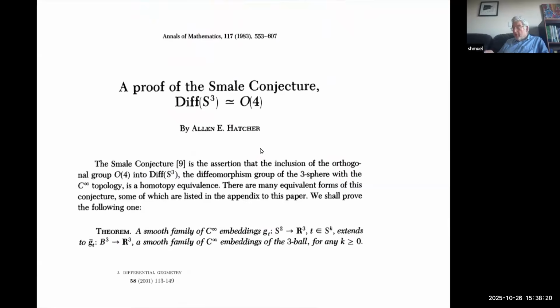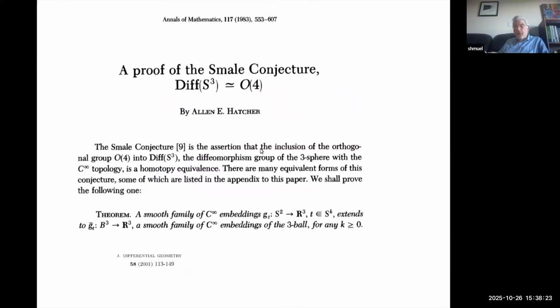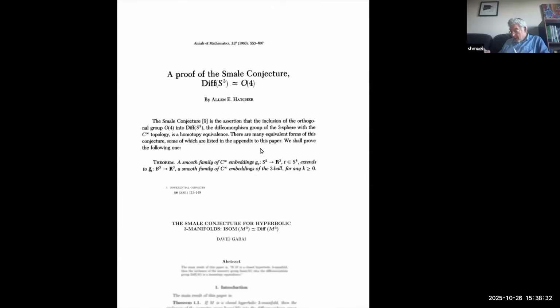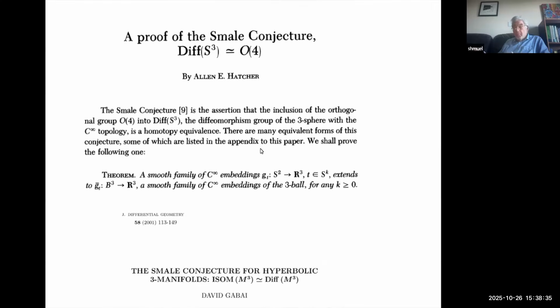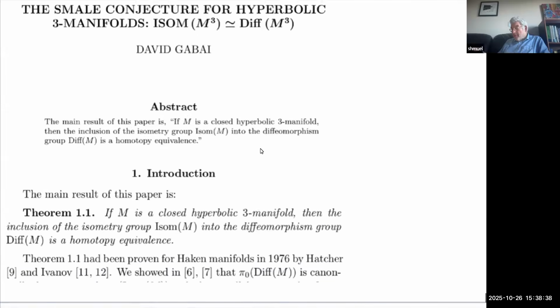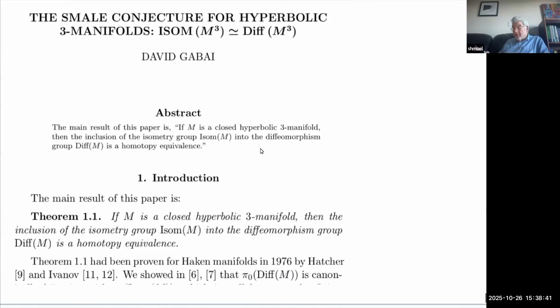We'll get back to some nuances about such models. Okay. So the good news is, it's much more classical for the 2 sphere that diff of S2 is O3. And for the 3 sphere, this is the Smale conjecture. And there's a theorem of Gabai that for hyperbolic 3 manifolds, diff of the 3 manifold is homotopy equivalent to the isometry group. Let me point out the isometry group of the 3 manifold is even a discrete group. It's even a finite group, okay? Which is why this brings in the notion of analog complexity, especially calculations for finite groups.